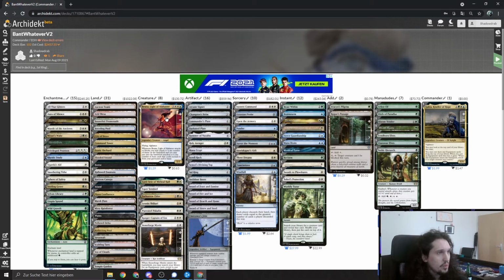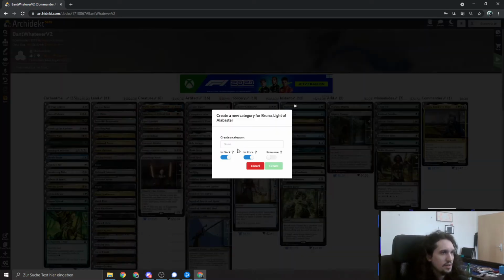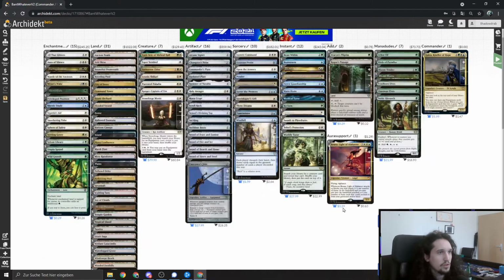We also have Bruna. Whenever Bruna, Light of Alabaster, attacks or blocks, actually I play her as a commander, she can get all of the auras on the battlefield, in your hand, and in your graveyard. So basically she gets all of the auras. Which is nice in an aura focus deck, but we will have to see how powerful the auras here are. And so this one is aura support, because while the commander supports auras, you need enough auras for her to be good.